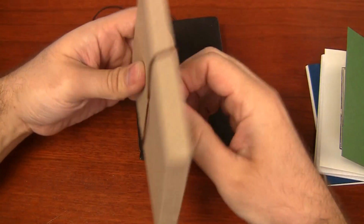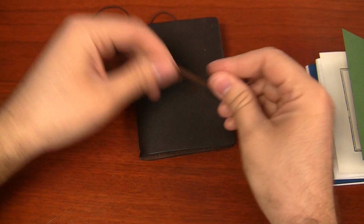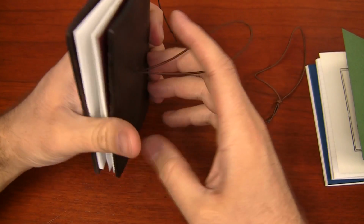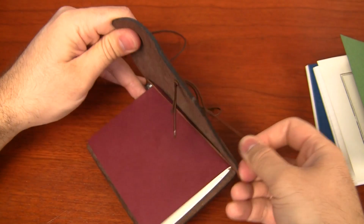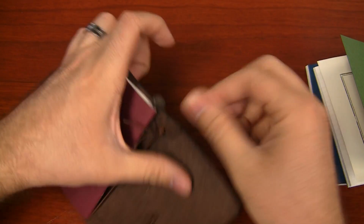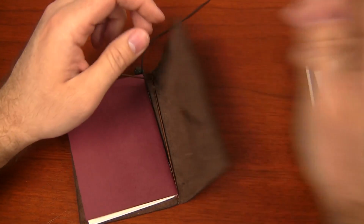Well, you can actually reuse this elastic strap. I'm going to pull it out of the box. Okay, it's just knotted, it pulls right out. And it fits on the notebook. So you can use it as an additional strap here. So if you wanted to do a two notebook arrangement and you don't want to have that tight strap on the second one, you can reuse the strap that comes on the outside of the box. It does have this big knot, but you can tighten that up, cut that down a little bit if you want to make it a little more seamless. That's totally up to you.